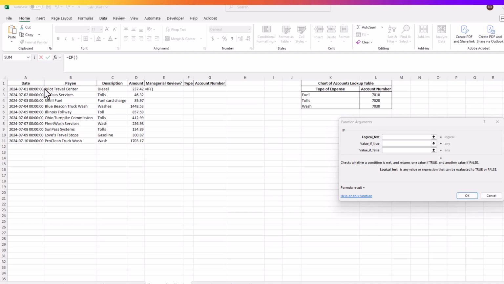In this case, since I'm in row 2 of my table, I want to check the amount that's in the amount cell for row 2. So I'm going to click in my logical test, and I'm going to select that cell. Now I'm saying, check D2, and I have to tell the logical test what I'm checking for. Well, I'm checking to see if the amount is greater than the threshold. So I'm hitting the greater than sign, and the threshold for us is $1,000.